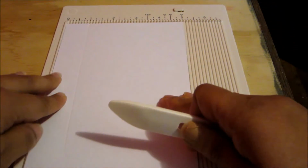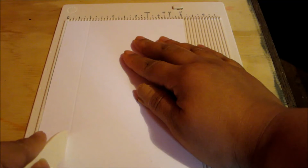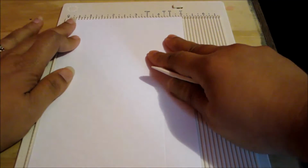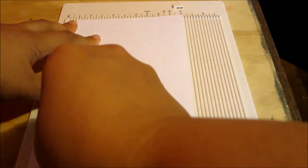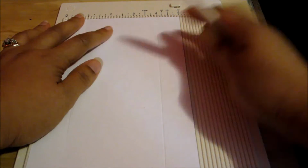Okay, at the 1-inch mark, you'll score your cardstock all the way down. I'm using the Martha Stewart scoring board, and it's not reaching all the way down, so I have to flip the page over and do the rest. And then on the other side, you can score at the 1-inch mark again, but it's 1-inch and 4-inch. You can score if you're using a bigger board. So I'm going to flip the page again to finish my other score lines.